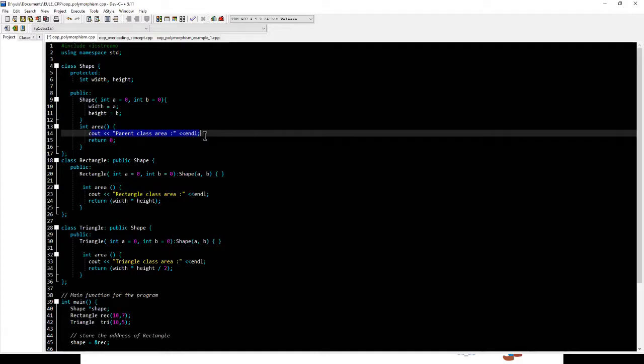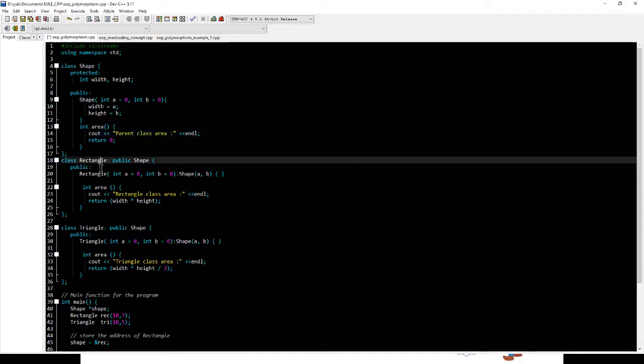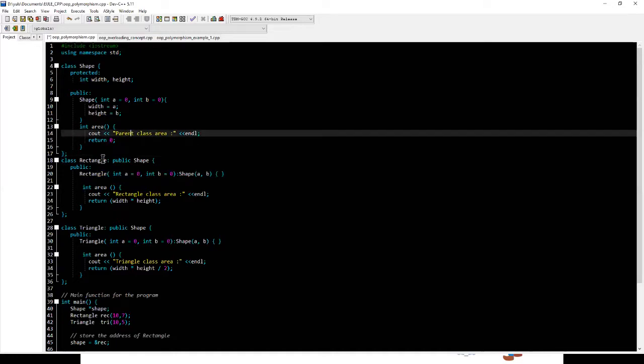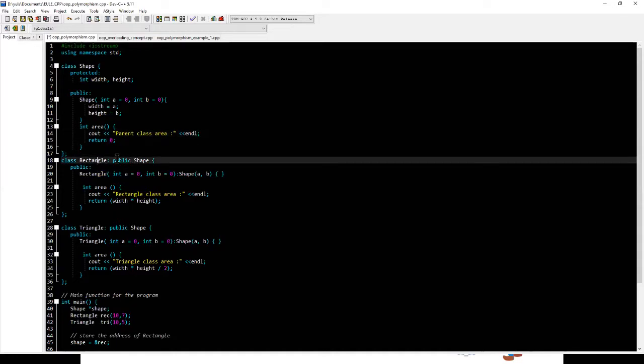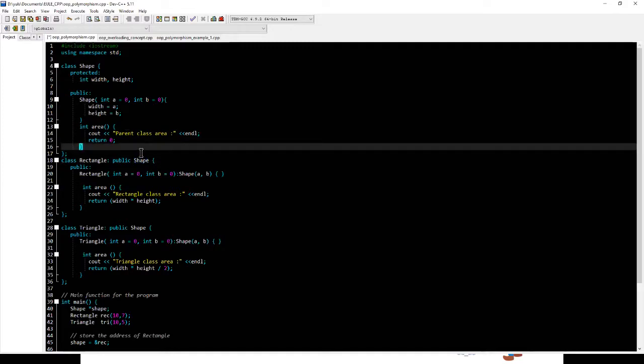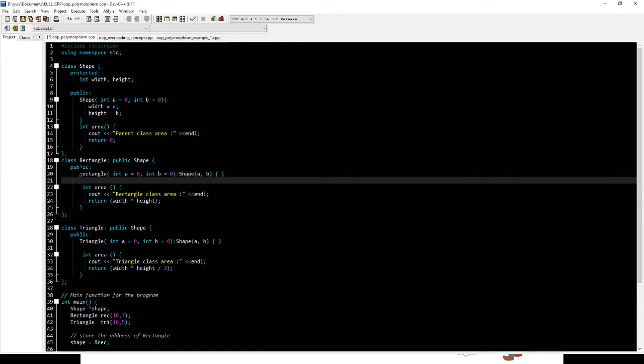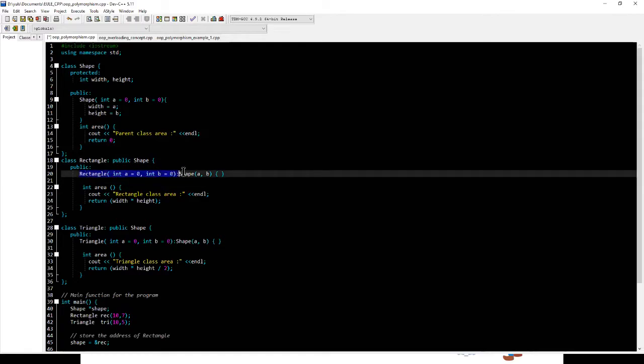Okay? Next, we have here the derived class named rectangle. So, a rectangle is a shape. Okay? That's why in-access niya ang mga data types ni shape. In the rectangle derived class, we create a constructor.